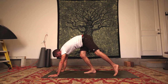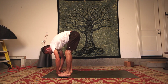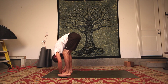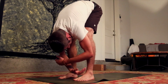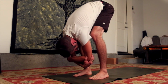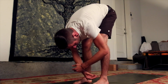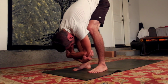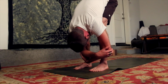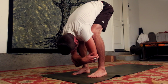And then as you exhale, walk your feet up, real gentle like, up until they're right at the base of the hands. Hinge at your hips, bend your knees, let your head hang heavy, coming into our forward fold here. Embrace each one of your elbows, sway side to side, just getting into our low back. It's more important here that our knees are bent so our torso can rest upon the tops of our thighs. And then just rock side to side. If you had a grip one way, reverse it and go the other. Continue to breathe. Release your face. Maybe you shake your head out, yes and no.